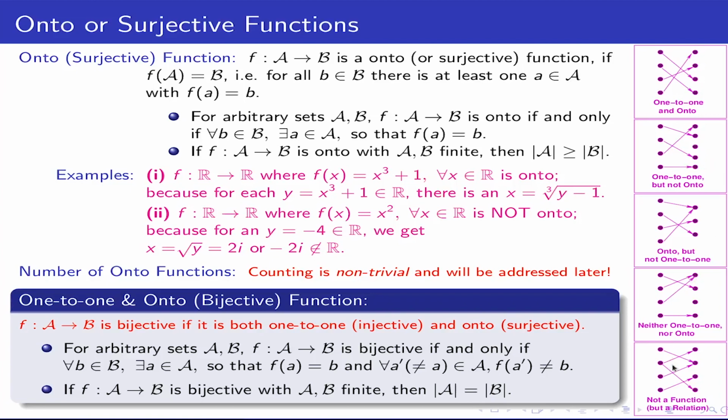We have also seen that the definition of a function, considering the definition of a relation, restricts that each element of the domain can be associated with a unique element from the codomain. It should not be the case that an element from the domain has two associations with two different elements in the codomain. Then I can tell this is not a function but a relation. And if some function satisfies both one-to-one and onto, then we call it a bijective mapping or bijective function.